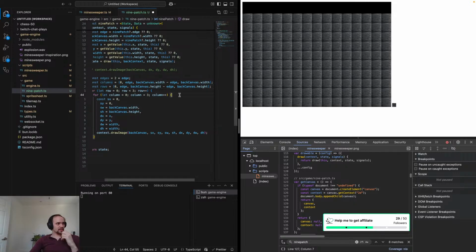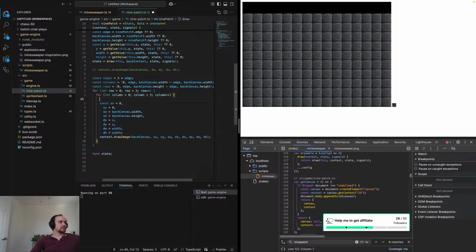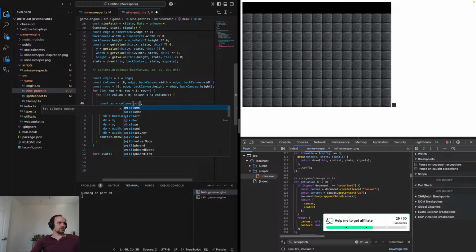Okay, and maybe that simplifies things a little bit. Because if we say the sx will be columns sub column, and then the sy will be rows sub row, and then the s width will be columns sub column plus 1 minus columns sub column.